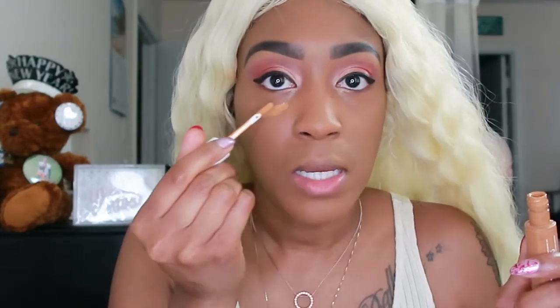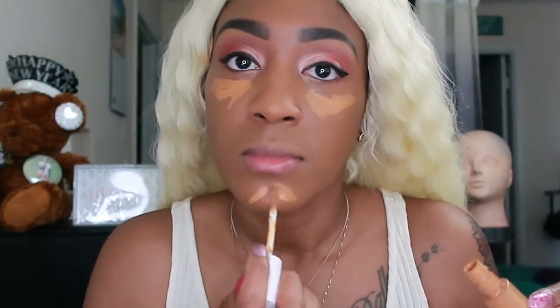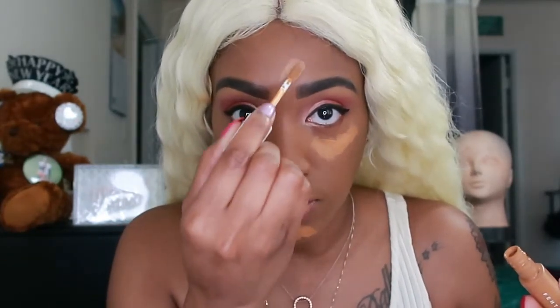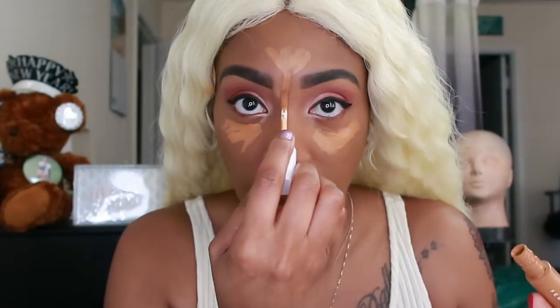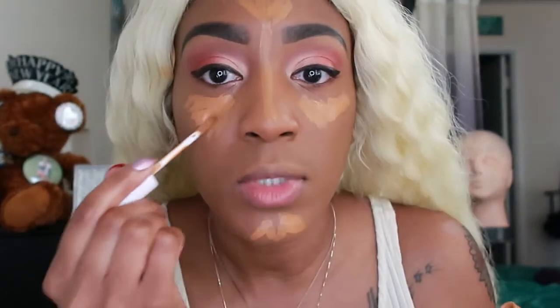Now, I'm going to wake myself up because I had a long night. And this is the Fenty Pro Filtr Concealer, and I have the shade 390. One dip in this is gonna get you what you need. You don't need to be going back in the pot getting more. Are you good with one dip, dip, dip? All right, now let's go to town.